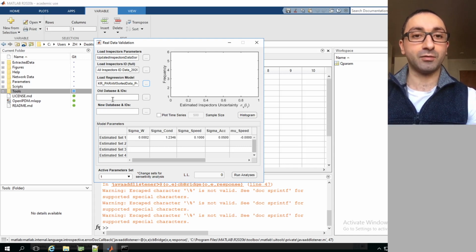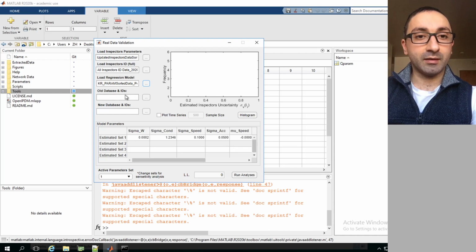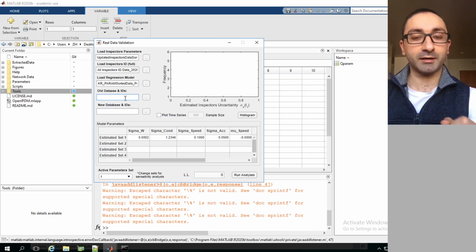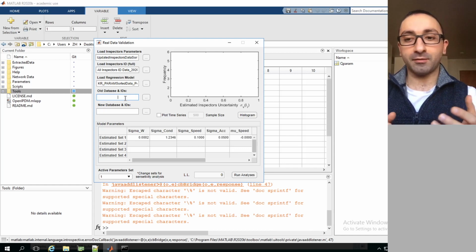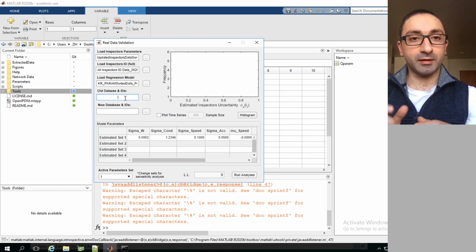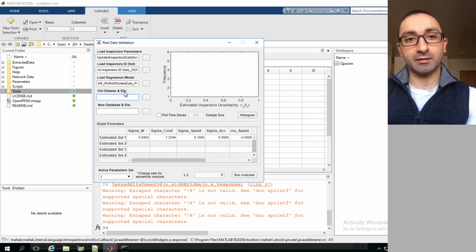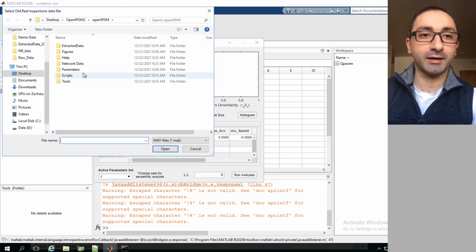So that's why we have two databases here, and also we have to load the IDs. This is because the software in the background automatically generates IDs for the structures. The reason behind this is just to ensure consistency, because some databases would have non-numerical input in the structure ID itself. So the software automatically generates IDs, and that would replace the original IDs. The ID file here is really to show the mapping between the automatically generated ID and the original ID of the database.